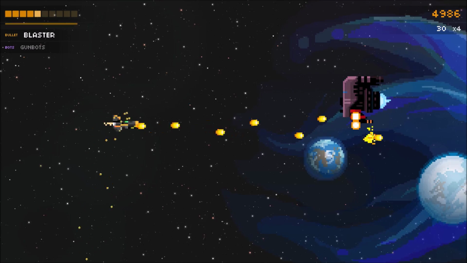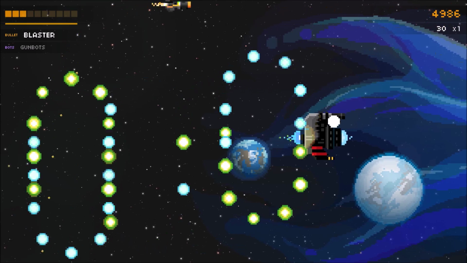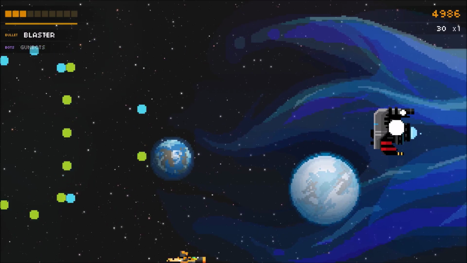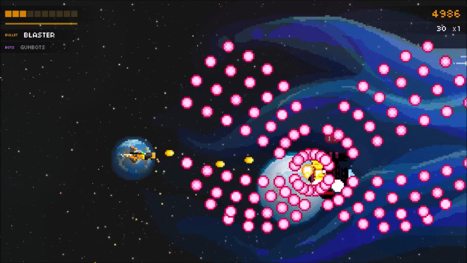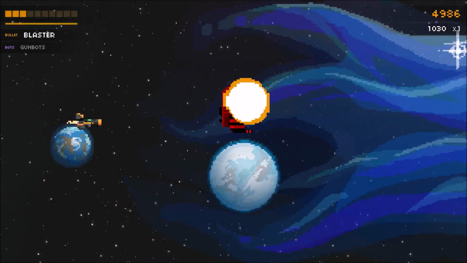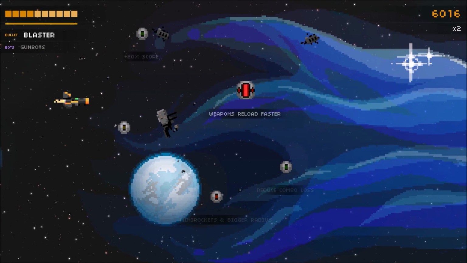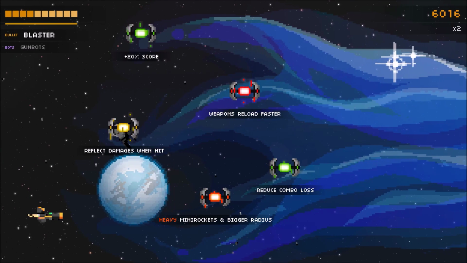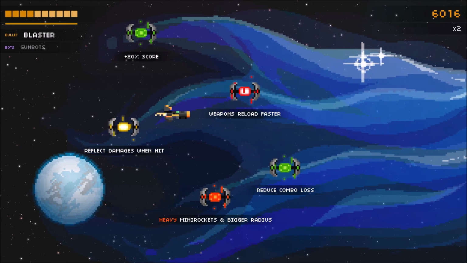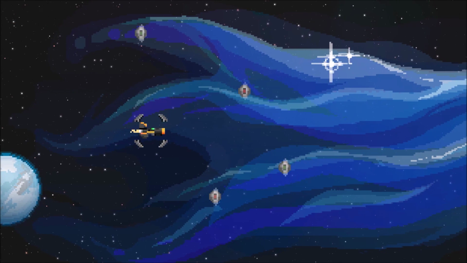Let's get him. Uh-oh. Whoops. Get up out of the way. Hey, there we go. Right then. What should we go for? See that heavy one there? We've got nothing that's heavy, so there's no point looking at that. That one. Let's just go for that. Reflect damages when hit.